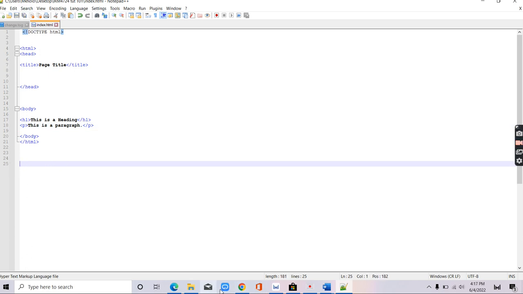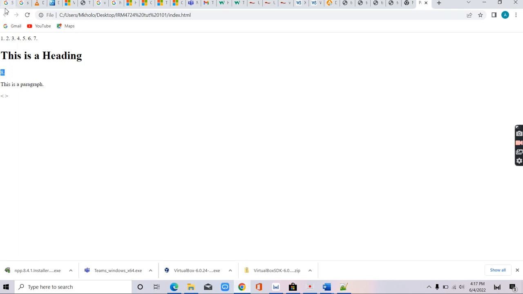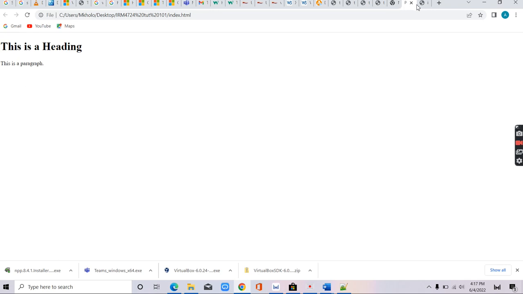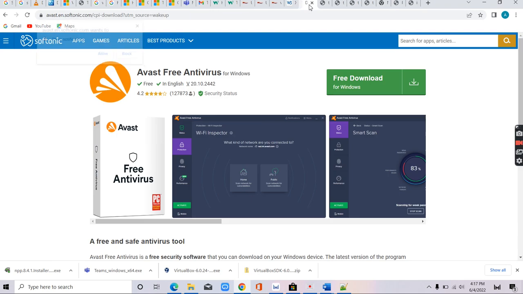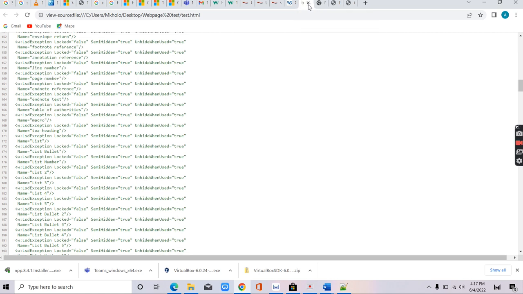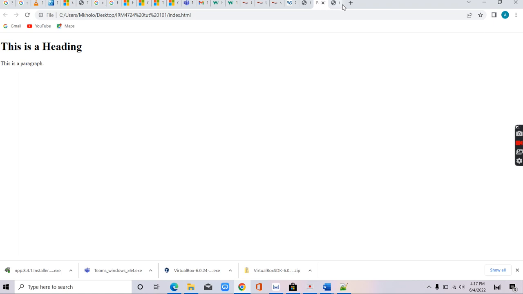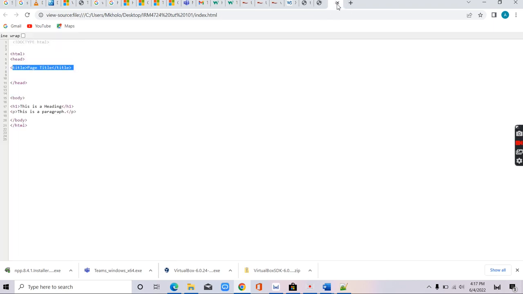Save again. Go back to our page. Refresh. And there you go, have a nice page. Now when you click on view page source, you only have the code that you typed, that you understand. Here's your H1 heading. Here's your paragraph. Here's your title. Now if you check here at the top, it has opened so many tags. Let me just close a couple of them. Let me just pull this out.